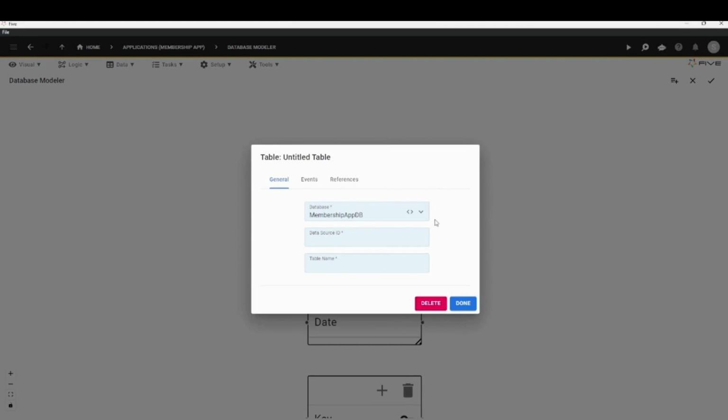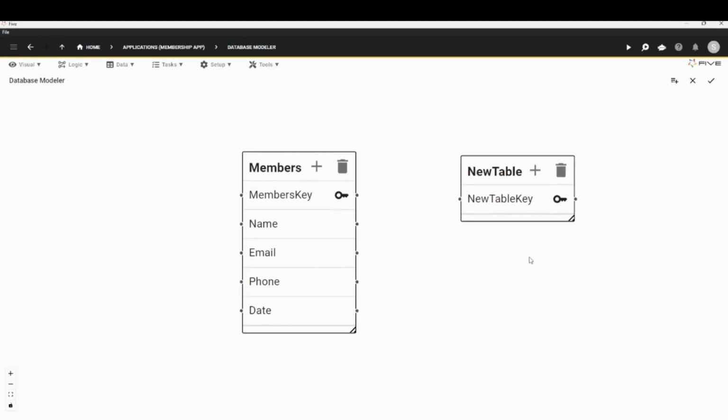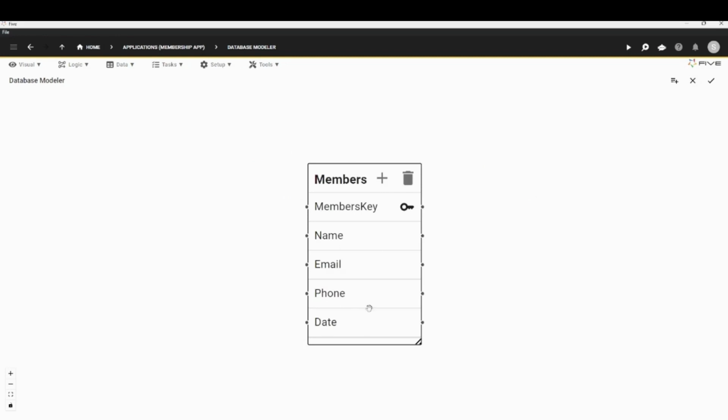Now here in this menu, I can select my database, whether it's the one that Five provides me with or an external database that I've connected my application with. Then we'll give it some ID for its data source. I can just call it new table because I'm not going to save this table. It's just to show everyone how we can make tables inside the modeler. And new table here as well. We click on done. And as you can see, I have my table in front of me with its primary key. I can also build relationships by simply dragging and dropping to a foreign key that I have in my table. But for that, I need to have a foreign key. I click on X to undo all my changes and my database is back to normal.